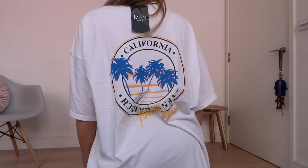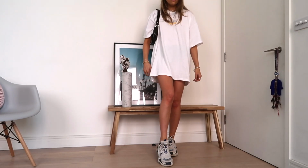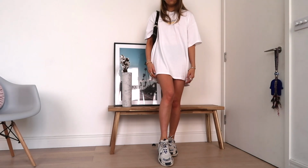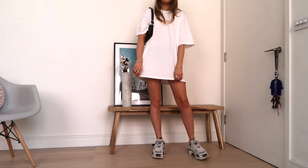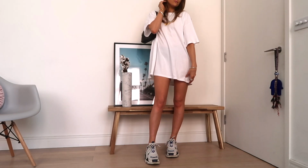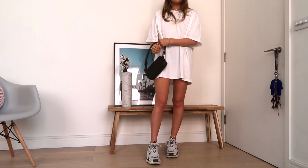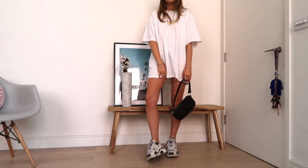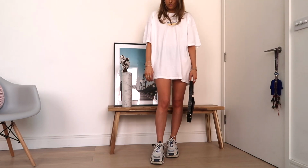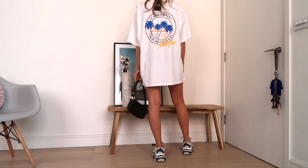The little print on it I think is really cool, and I'll do a cutaway of me trying it on, but I'm going to show you it as like a dress because I think it would look really cool as like a summer dress, because it comes to nearly my knees, but it's so cute. I think it's a really nice t-shirt dress and so affordable too. All their t-shirts are so cheap and so cool. Who would have known? Boohoo Man, they're killing it. And so, yeah, I'm just going to be shopping there all the time now, clearly.